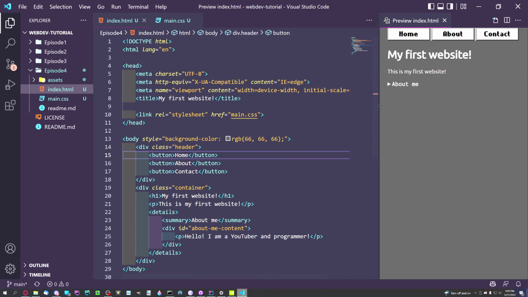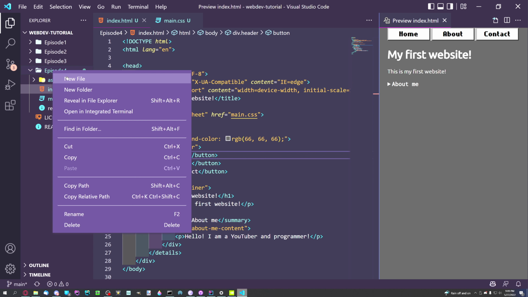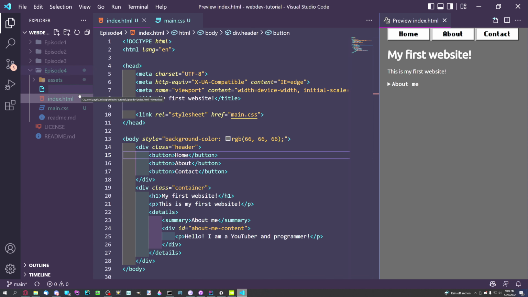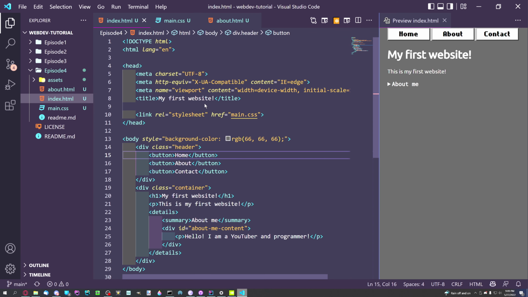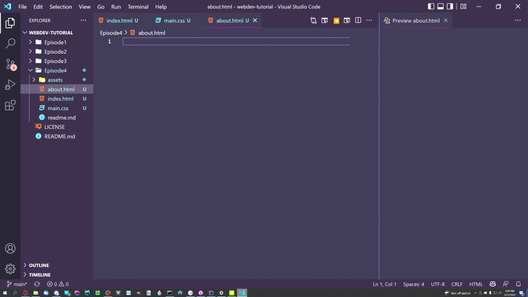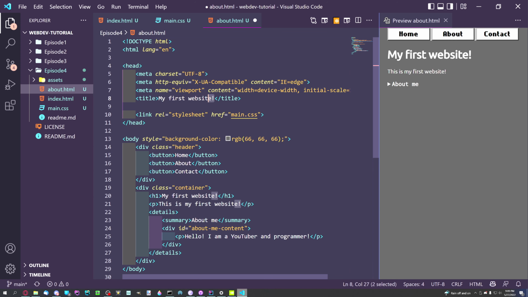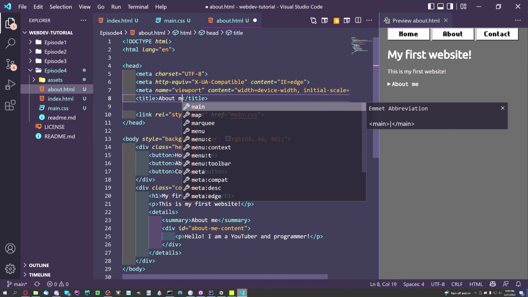So, let's get started with multi-files. So, we can just create a new file called about.html. I'll move it over here. And I'm just going to copy everything from index.html into here. About me.